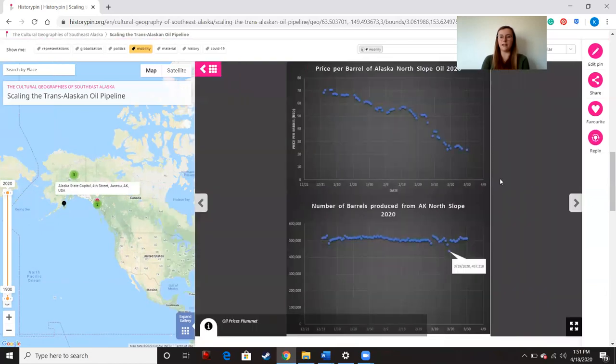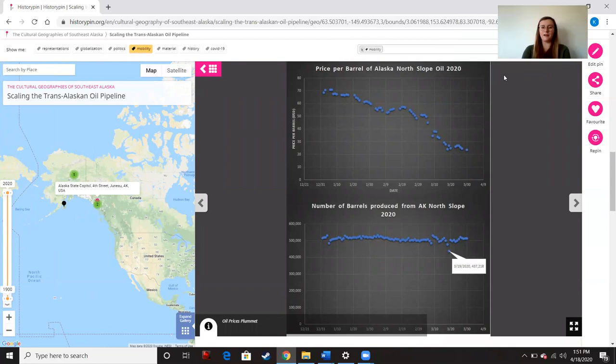And then if you look at today, this is being filmed during the COVID-19 crisis. And this is a graph I made of the price of oil per barrel on the North Slope in 2020. And you can see it started out pretty strong in the beginning of the year. And then as we moved into March with more shutdowns, more quarantines, it just plummeted. But the interesting thing I think about this is when you look at it next to the production, they were still producing the same amount of oil, aside from one dip on March 19th, which is when they think they discovered somebody who actually had COVID-19 on the North Slope. But then it went right back up to full production. So they're still producing all of this oil, and it's just not really going anywhere, because none of us are going anywhere now.